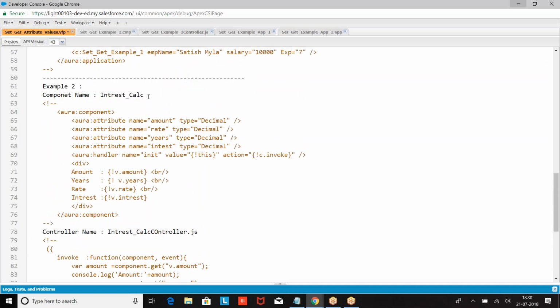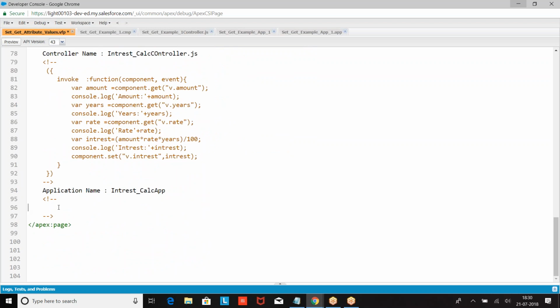Right. Now, how do you invoke it? Name of the component is interestCalci. Application. Then we are giving c colon, amount equal to.